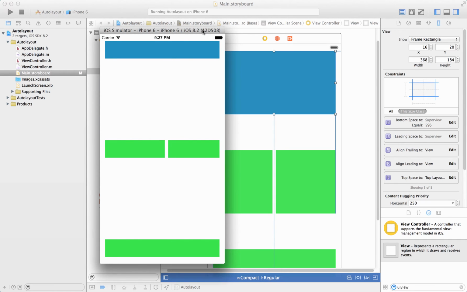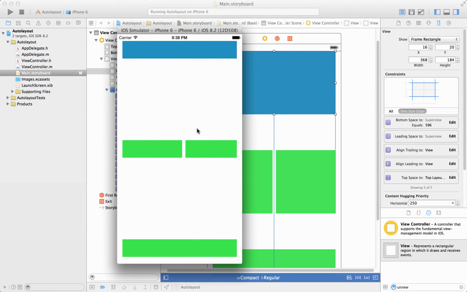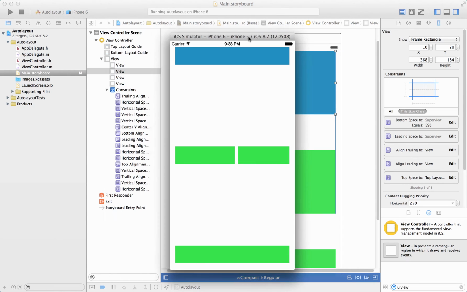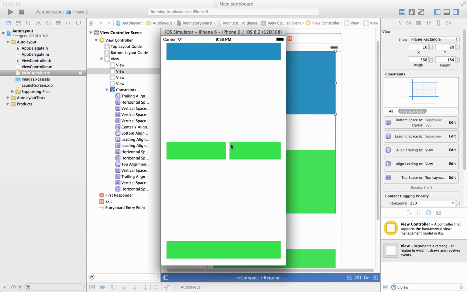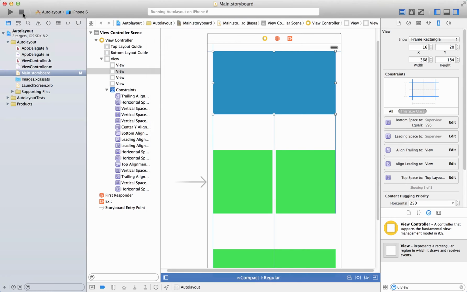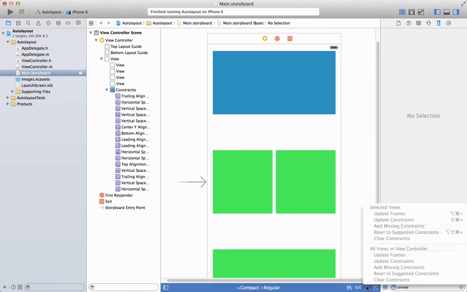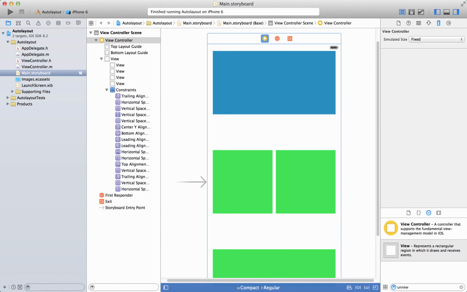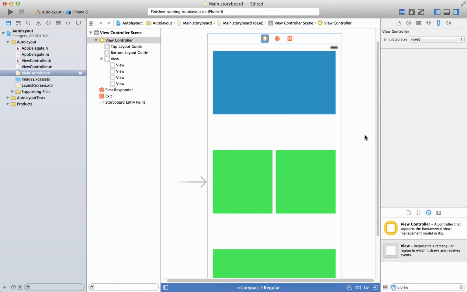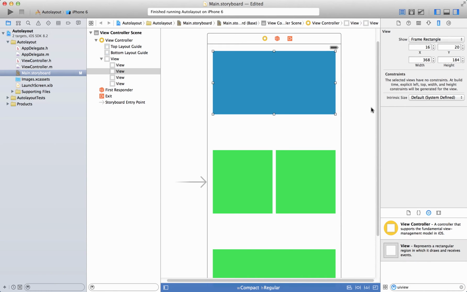You can see that although you got a little bit further, now you have to deal with the constraints that you haven't put, and you have to deal with these heights and all this stuff. So it's always better to have an idea of what you are planning to do, so that you can take steps to achieve that. So let's remove all the constraints. Here we go. And I'm going to start adding the constraints over here.